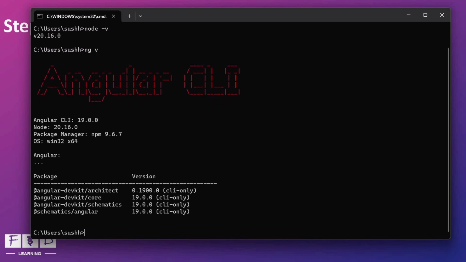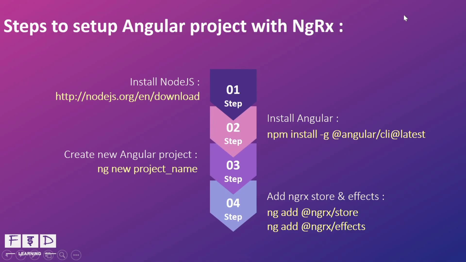As you can see, I have already installed Node.js version 20.16.0, which is greater than 18.19.1, and Angular version 19. So now let's move on to the third step, creating a new Angular application using the command ng new project-name.